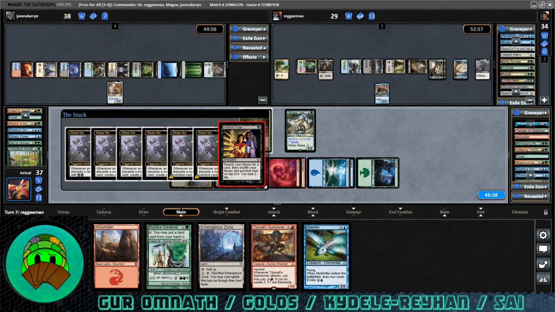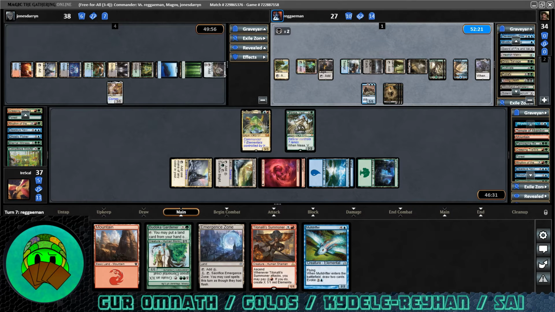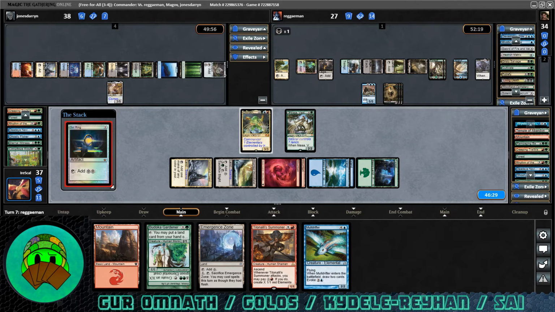Vampiric Tutor as a response on the stack. I wonder what they're going to go get. Alright, stack is resolved. 10 cards in hand for our opponent. 3 zombies and 2 black mana to the mana pool. Spending 1 for a Soul Ring.